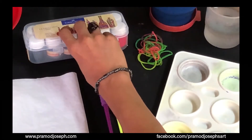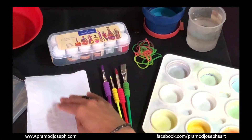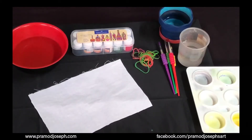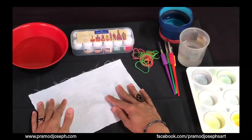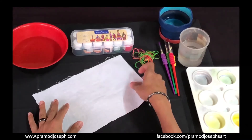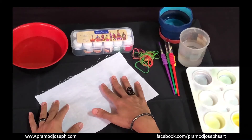So let's learn how to make the crumple technique using fabric paints on fabrics. As a first step, take your fabric — this is a cotton fabric with starch removed. You can soak the fabric for half an hour to 45 minutes in a bowl of water to remove the sizing from the fabric, and then it's ready for the tie and dye process.